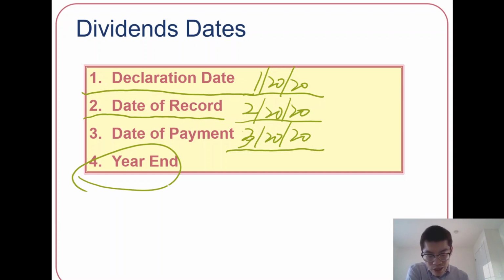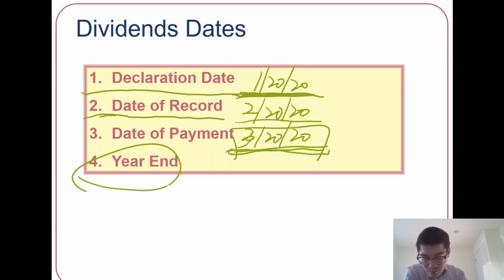Okay, so actually, if we're assuming that there's no time lag between transactions between bank and bank, then this is the same date when the investors will receive the money. Okay, so when we declare that we are going to issue common stock dividends to the investors, then at this date we create a liability. Okay, we create a liability. What that liability is, is a dividend something.